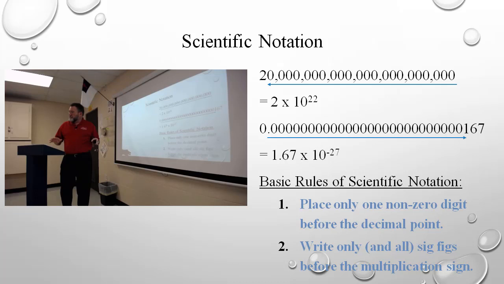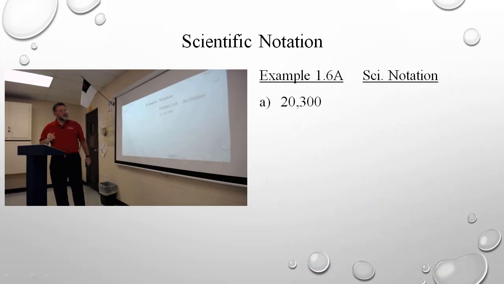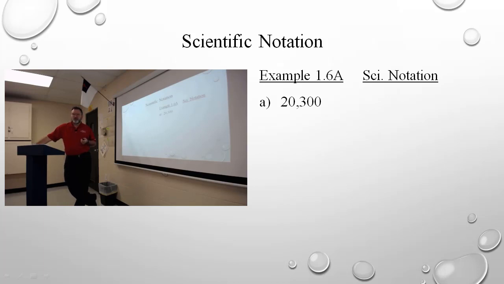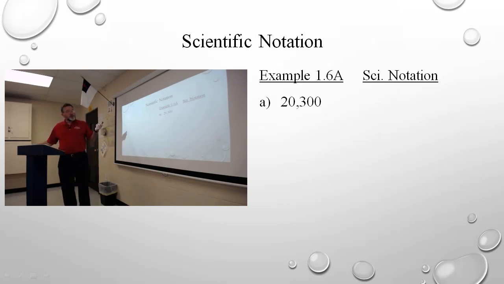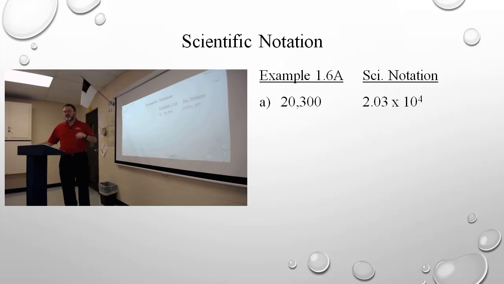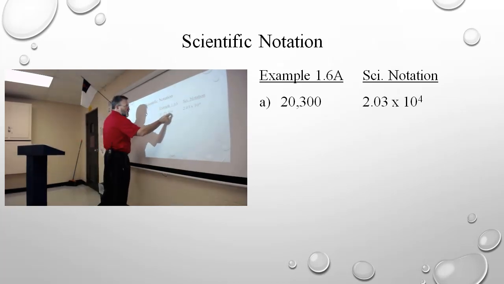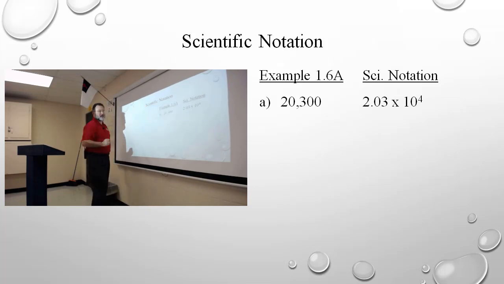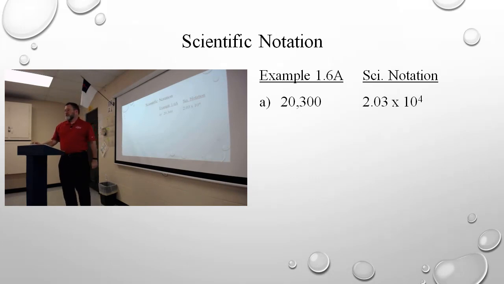We're going to move through example 16, both parts, and On Your Own 13 and 14, right up here on the board. We have a number and we're asked to put it in scientific notation: 20,300. First thing I have to do is determine which of those digits are significant. The two, the three, and the zero that's between them. The trailing zeros are not significant — there's no decimal. When I write it in scientific notation, my two, zero, and three have to show up. My first non-zero digit that's significant is the two, and the decimal follows directly after that. Then I write every significant digit down. In this case the implied decimal had to move four places, so four becomes the exponent.